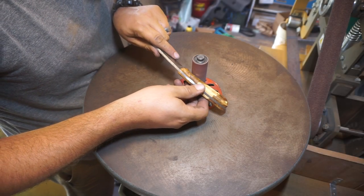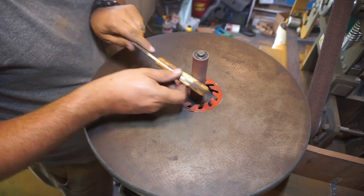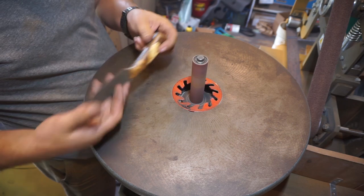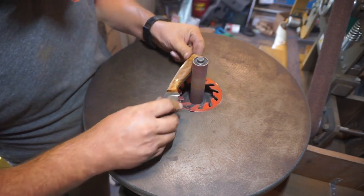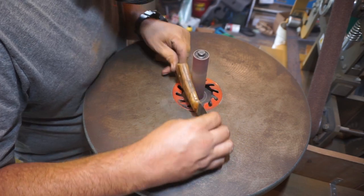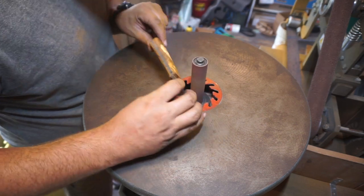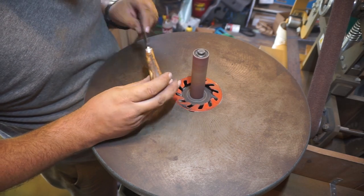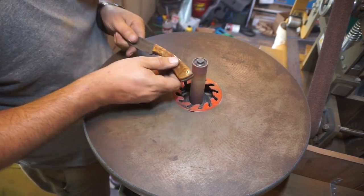Now with the oscillating spindle sander, we're just going to start focusing on softening some of those edges that we created with the 2x72 and start rounding everything to make it to where when we start hand sanding, we don't have to put in as much work. And what I'm going to do is focus on contouring the belly of the handle a lot with this and making it to where it feels as comfortable as possible on the hand. Remember, I put it in my hand over and over and over again as we do these different steps to make sure that I'm shaping it where it needs to be for comfort.